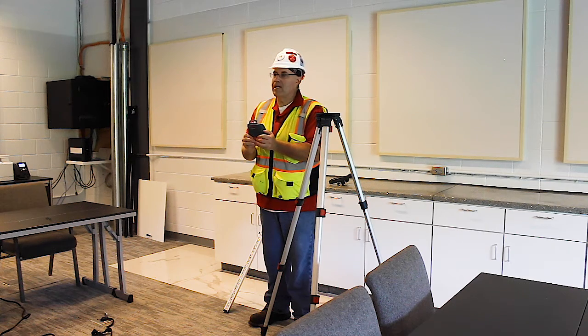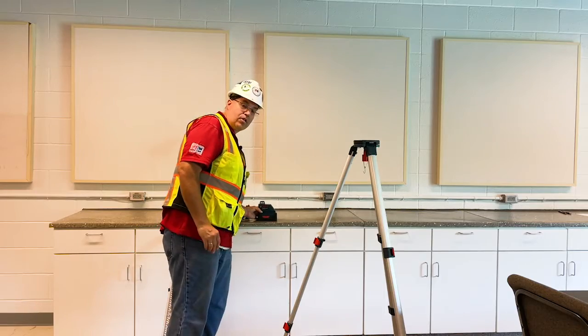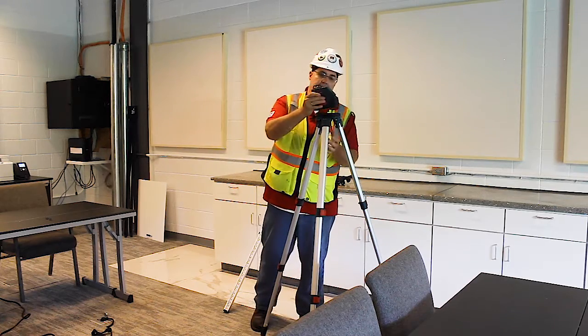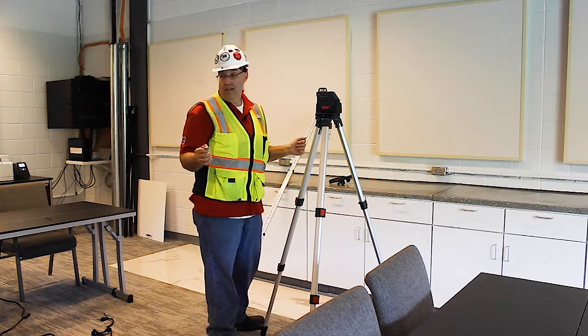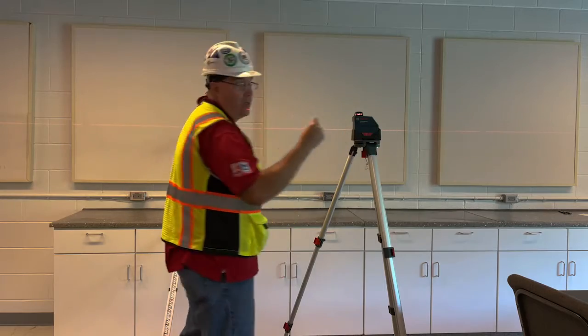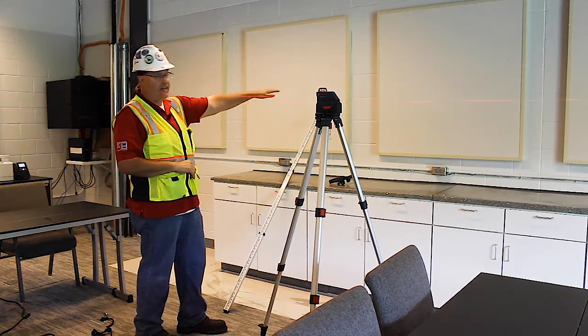What's nice about this level is you could set it anywhere. You could set it on the counter, on a stable surface, or you could set it on the tripod, and that's what we're going to use today. What's nice about this, it's self-leveling. All you have to do is just turn it on. It'll automatically level itself. Right there, you see the line.